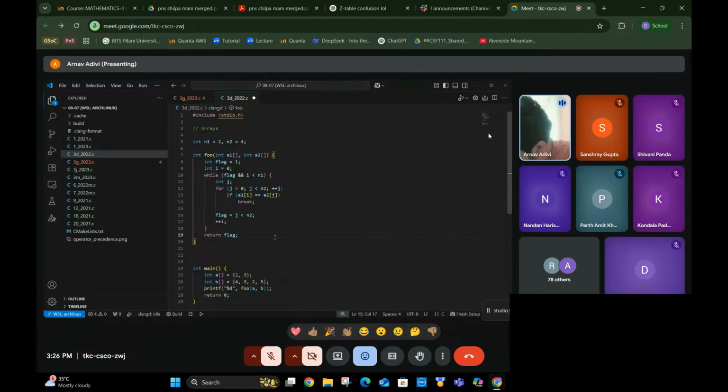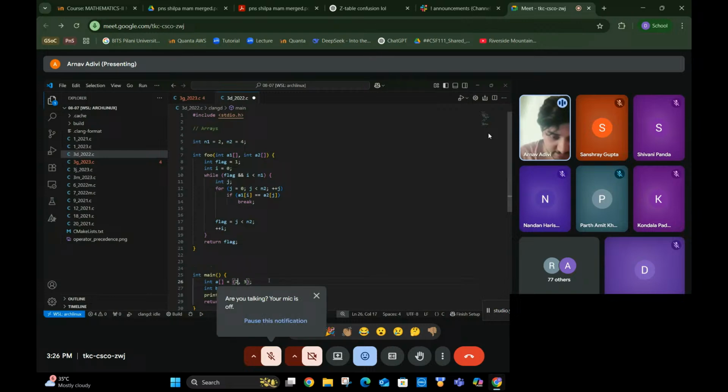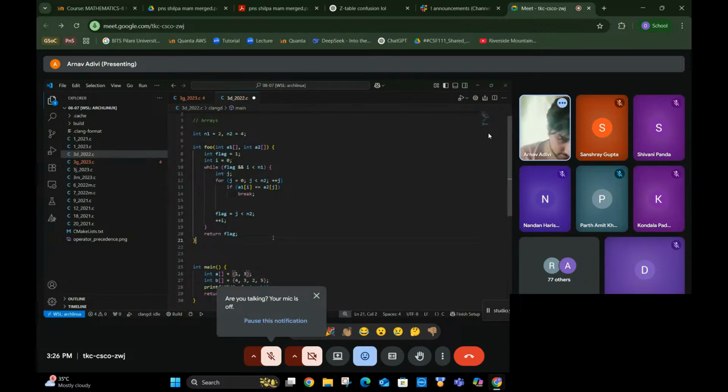How is flag changed to false? Okay, so basically, let's say that the first element of A was 1 instead. So 1 is clearly not in B, so in this case, A is not a subset of B. So what would happen? This while loop would start with I being equal to 0, and with I equal to 0, this for loop would go through each element of B, and it would check if the current element that it's visiting is equal to 1, right?